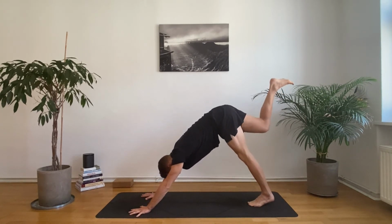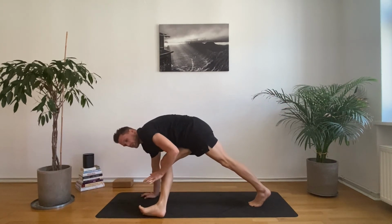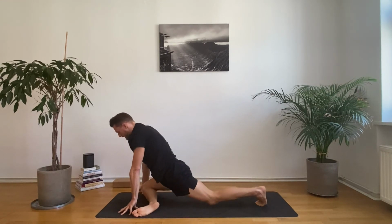Inhale, lifting the right leg up. Exhale, bring the knee towards the chest. And we place one more time this right knee towards the front side of the mat. And then lower the knee down.